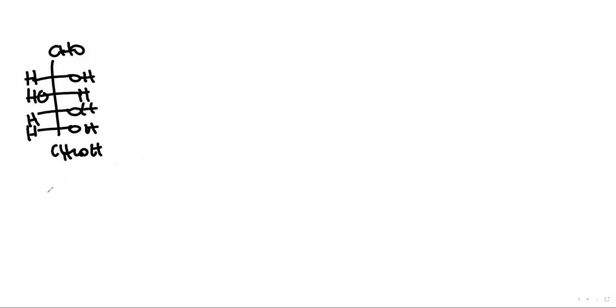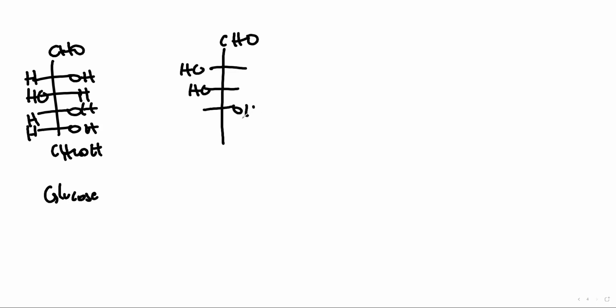But I can have glucose that looks like this, right? And I can have another aldohexose that looks almost exactly the same. In fact, the last three secondary alcohols are exactly the same. But this secondary alcohol on the second carbon is not the same. So they are both aldoses. They both have this, this, this, and this, but they differ on this one carbon there.